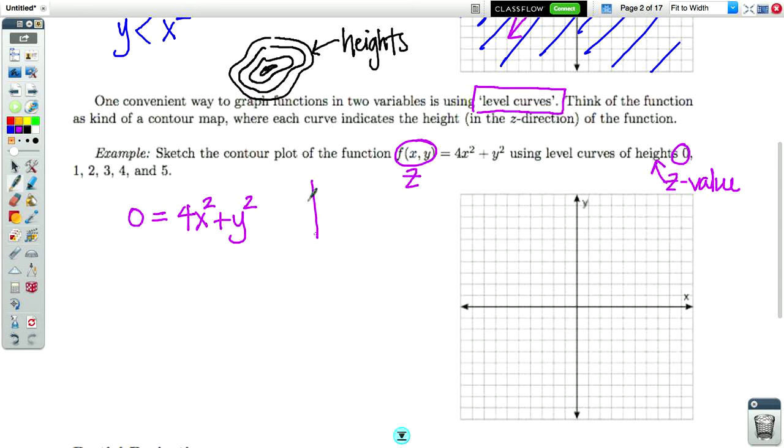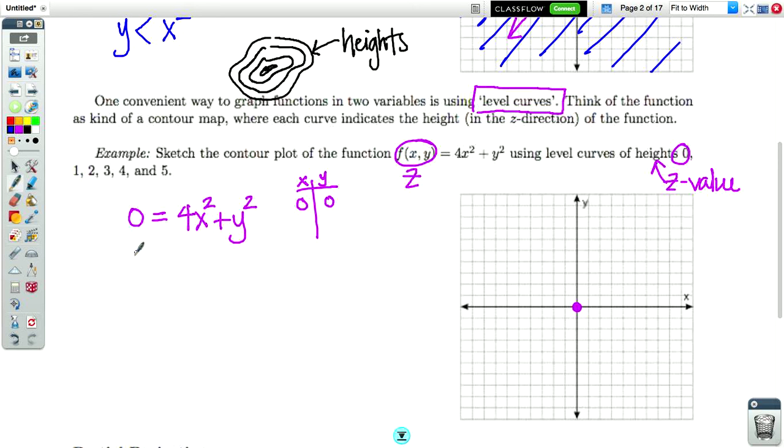So remember, you can always fall back on something like a t-chart, something that would make all of this equal to 0. And one pretty obvious point is 0, 0, and actually that's going to be the only thing that solves this, because when I square these things, they both would turn positive, and the only way that I can make this equal 0 is if both of my original values were 0. So I'm going to start by just putting a point there at 0, 0, and I guess we'll call it the level curve, even though it's not really a curve, it's just a point that corresponds to my height of 0.